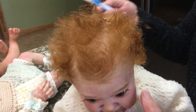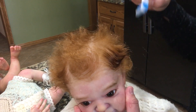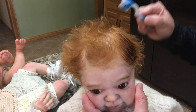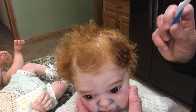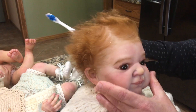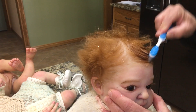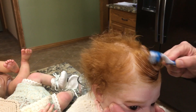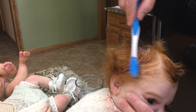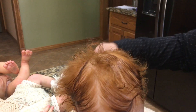Now after I've done all that, I've got my toothbrush — this is a fine toothbrush. I'm wetting it in water and I'm going to start styling. You can brush pretty hard; I'm not getting any fuzz out of her hair because it's glued down. See how easily it combs.